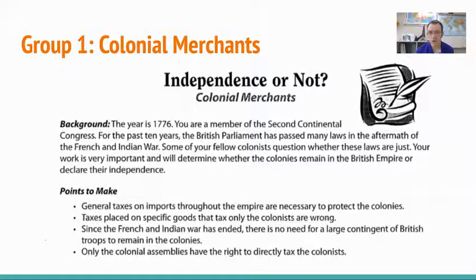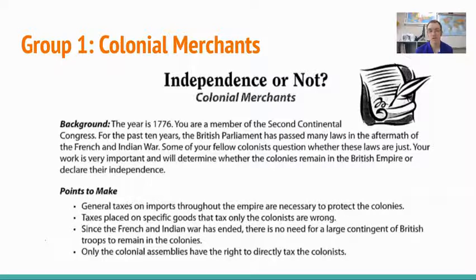Since the French and Indian War has ended, there's no need for a large contingent of British troops to remain in the colonies. You do not want British troops if you're a colonial merchant. When they're in the city, people get a little worried about them. Maybe less people will come to your business. And frankly, you just don't think they're necessary. The French and Indian War ended. It's over. So there's no threat now. So having troops just means that there's going to be more expenses and more taxes. And you want taxes low so you can sell goods for better prices.